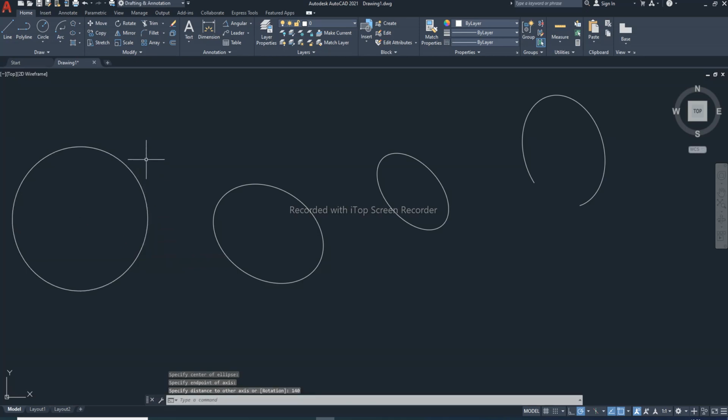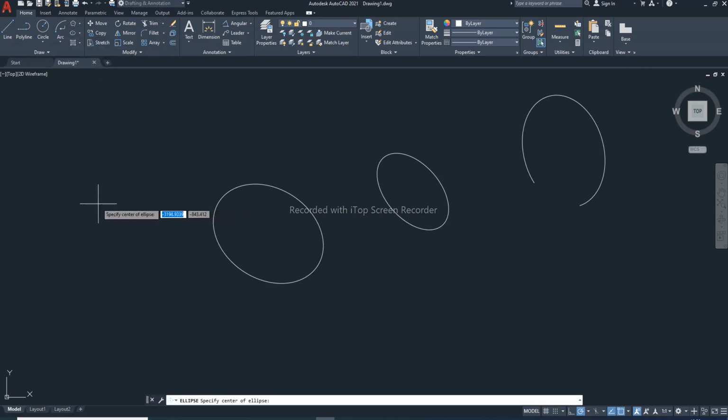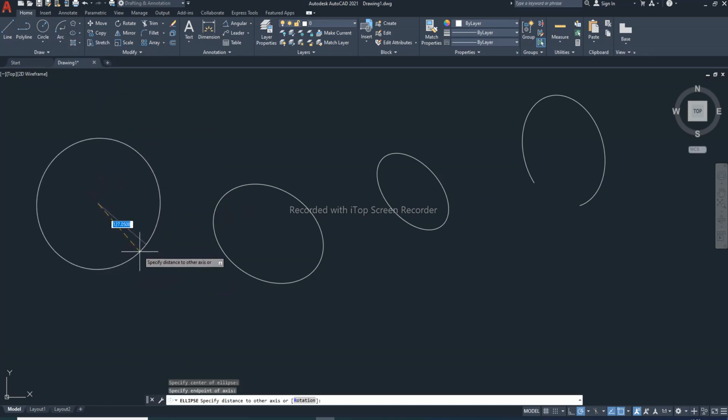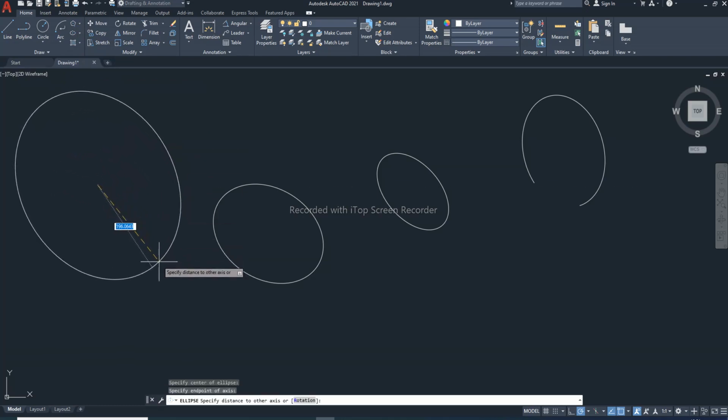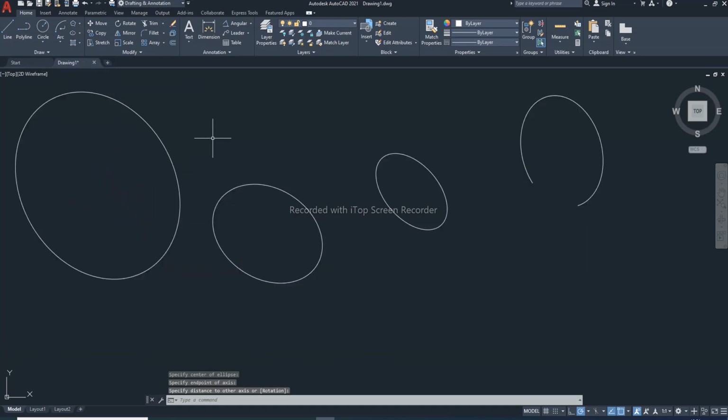This is not an ellipse, so delete it here. Then center point, this point and this point. Okay, ellipse.